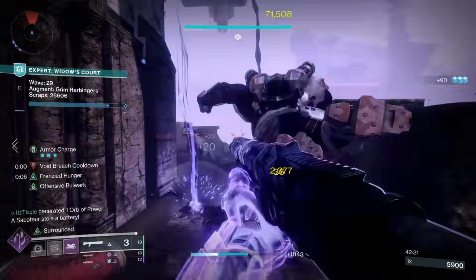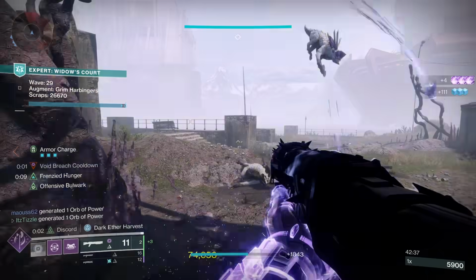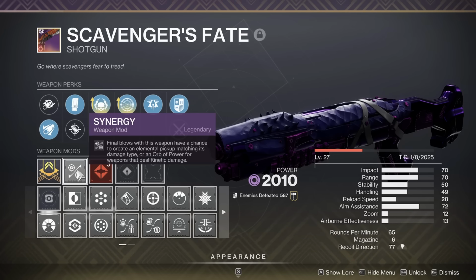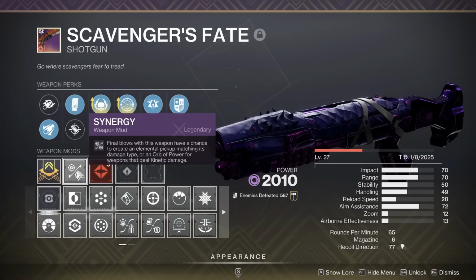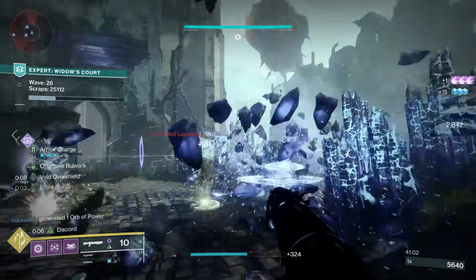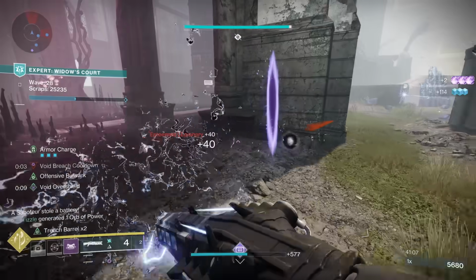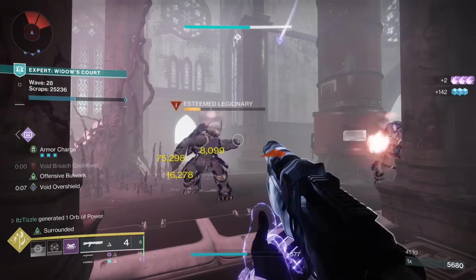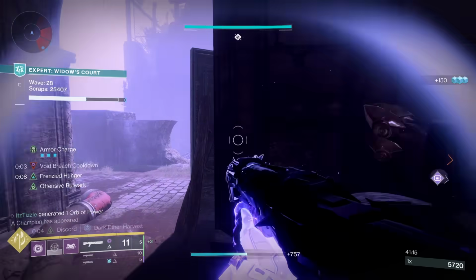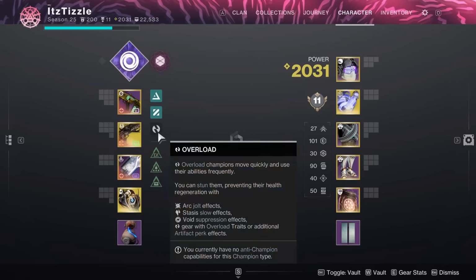So I've talked about Slayer's Fang, but I do want to talk about Scavenger's Fate here. So I've got Discord, Frenzy with Extended Mag, and then the big thing is you want to run this mod called Synergy. Final blows with this weapon have a chance to create an elemental pickup matching its damage type. So because this is Void, it's going to be making Void breaches for us. So that is crucial to this build. And then I have Extended Mag, which is nice, but Assault Mag would be even better if I would have got that. And then there's also Discord Destabilizing Rounds if you just want to apply even more volatile but lose out on that damage bonus.